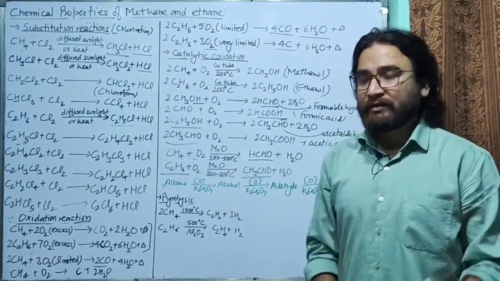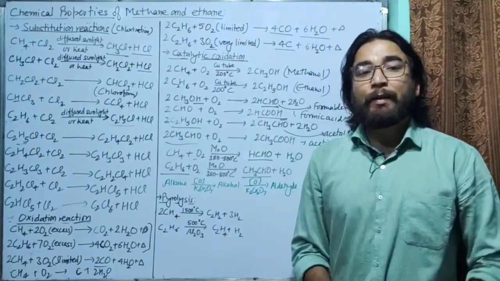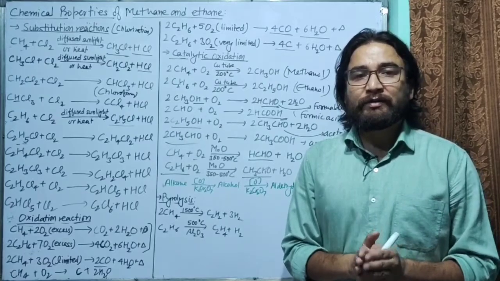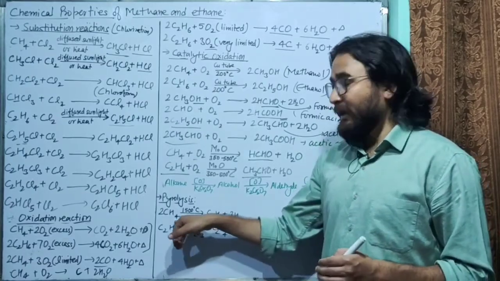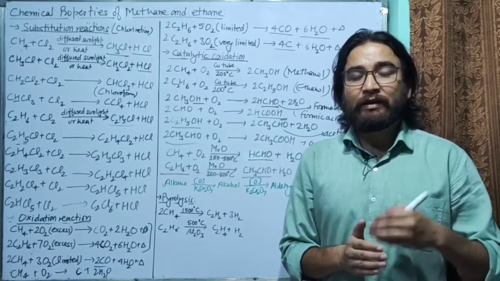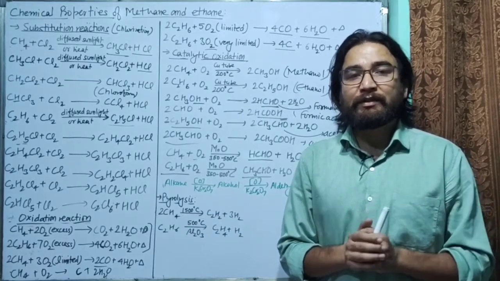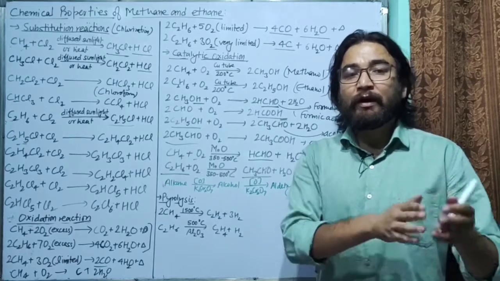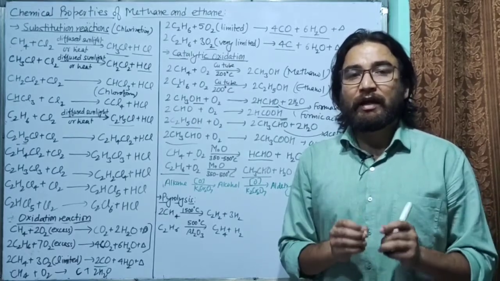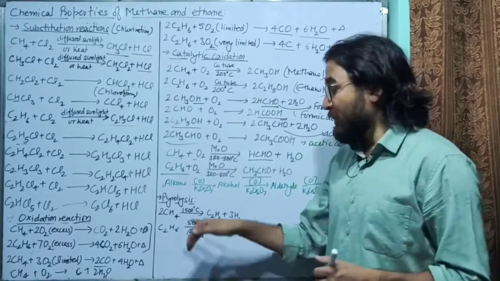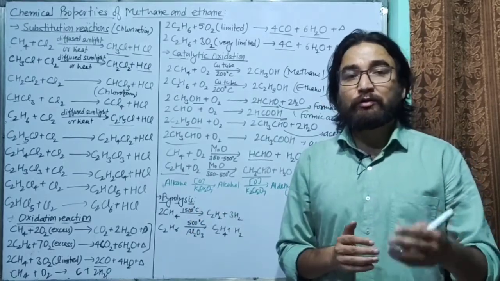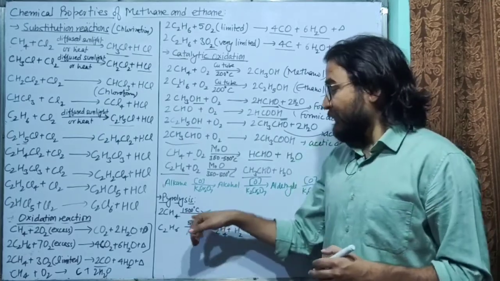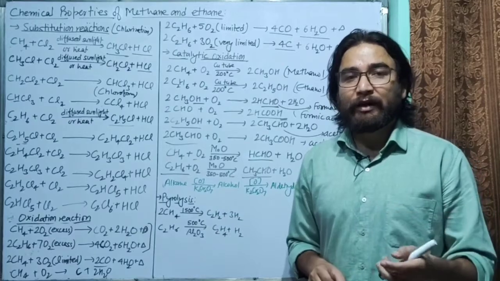The last type of reactions are known as pyrolysis. So what is pyrolysis? On heating alkanes in the absence of air, they undergo decomposition. They are decomposed to give other compounds. Such reactions are known as pyrolysis. This process is also known as cracking of hydrocarbons. So cracking of hydrocarbons will give you other hydrocarbons.